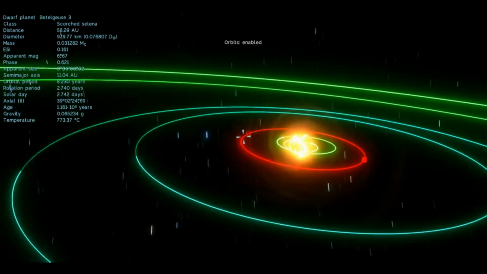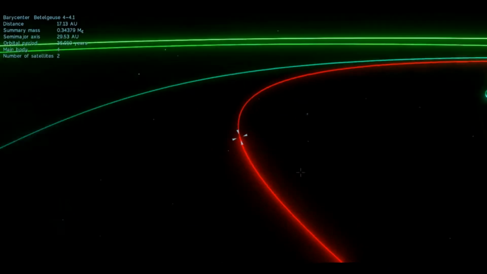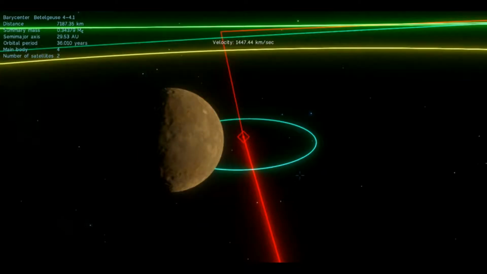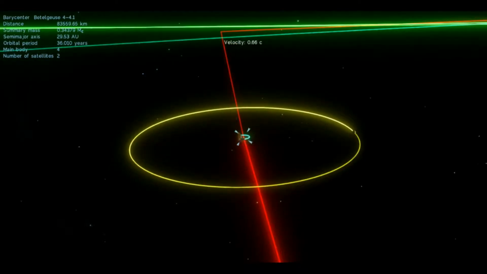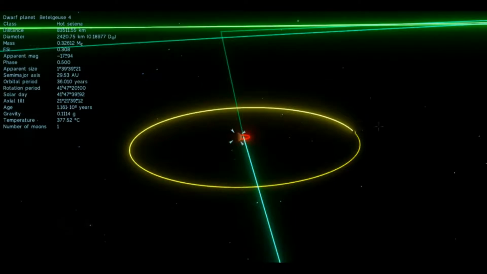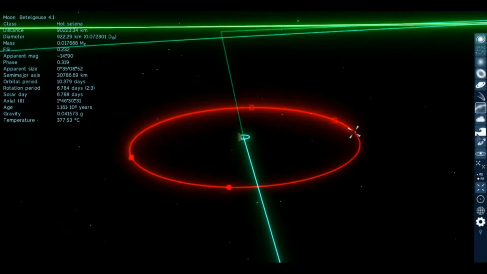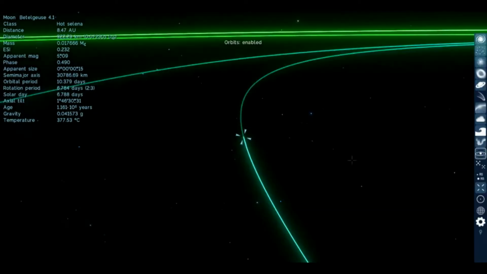Okay, Betelgeuse, okay, so this is another barycenter. Okay. Let's see, what have we got? We've got a Selena and... So let's click on this, probably a Selena. Okay, yes, hot Selena. And also Selena. I'll just keep the orbits on because I'll need them.